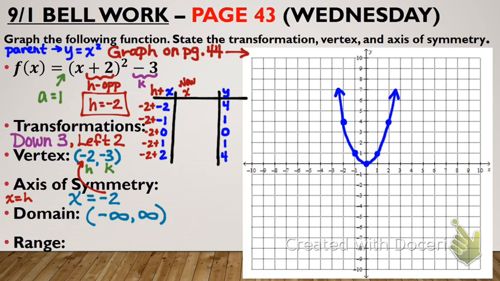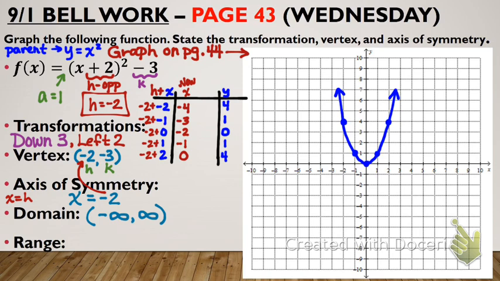When I add a negative number, that's the same thing as subtracting it. Negative 2 plus another negative 2 is going to give me what? Negative 4. Negative 2 plus negative 1. Negative 3. And you're welcome to pull your calculator out and do this, especially if adding and subtracting negatives is something that you've kind of struggled with. Then I get negative 2, negative 1, and down at the bottom I have 0.